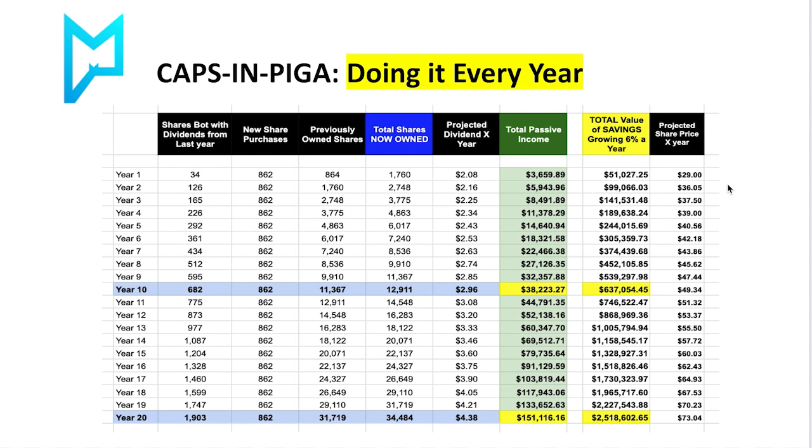And here I did a projection because, of course, stocks normally go up every single year. And the average for the S&P is around 7 or 8%. So I wanted to make it a little bit more conservative, and I only expected the price of the stock to rise 6% a year. And also here, I'm projecting a dividend increase very similar to the same percentages that AT&T has raised their dividends previously. Normally, companies, if they keep making more money, will be increasing their dividend payout every single year.